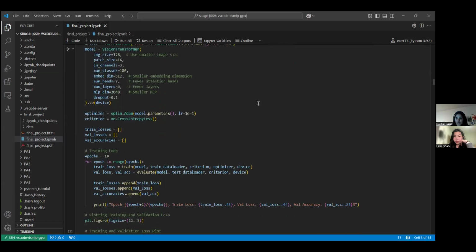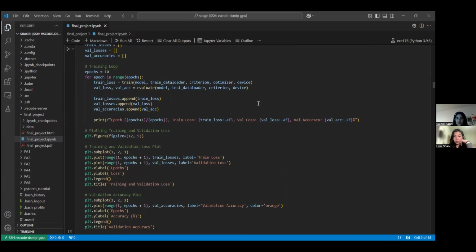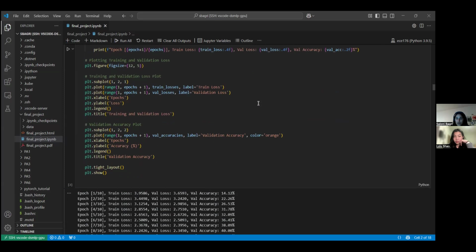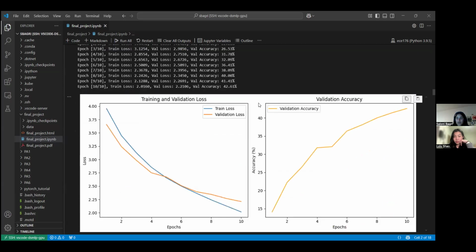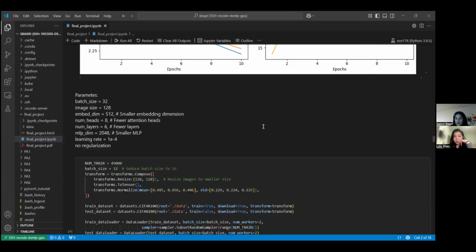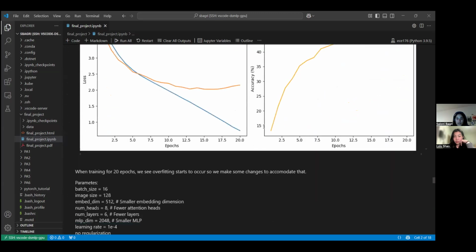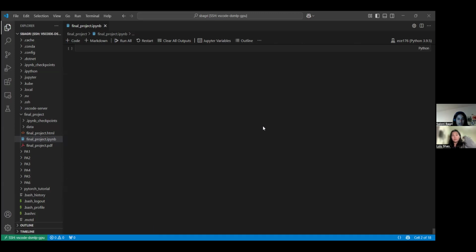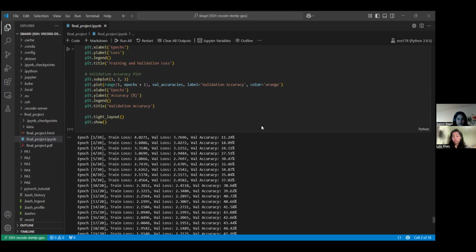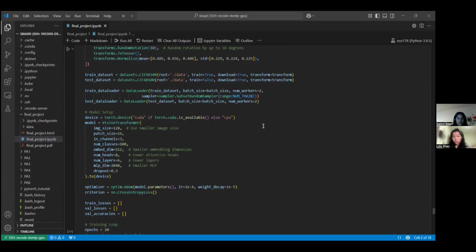After experimenting with multiple values for the parameters when training our model, we decided to use smaller dimensions to reduce the computational complexity and got an accuracy of 42%. As we increased the number of epochs, we observed overfitting was occurring, so we used image augmentation to increase the size and got an accuracy of around 48%.